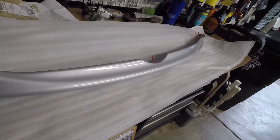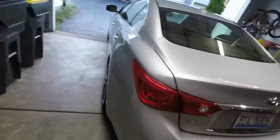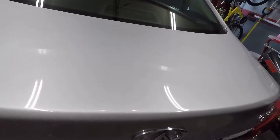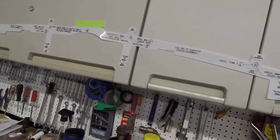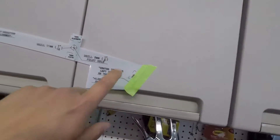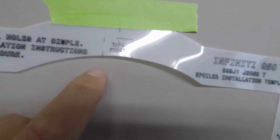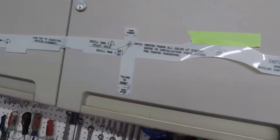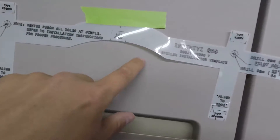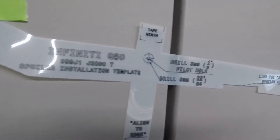In this episode of Gav Details we're going to be doing an installation video. We're going to be installing this spoiler on the back of a Q50S. It comes with a template — this is a genuine Infiniti part — so the template comes rolled up. Tim taped it to the cabinets so it doesn't roll or curl up. There are areas marked tape first, tape second, third, fourth, fifth, and you line it up around the badge. There are holes you have to drill.